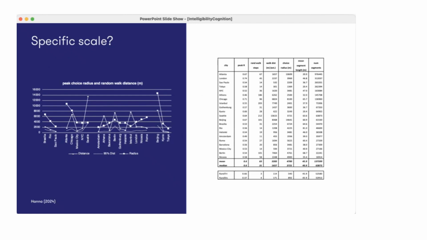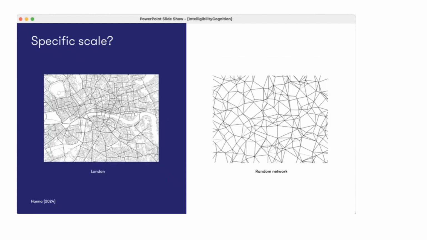And if we look at the scale at which these two, local and global, actually correspond the best, we see they're generally around the same sort of radius, generally around 4 kilometers. There are some outliers here, Beijing in particular, Atlanta, both of which are bigger than the average, and both of which seem probably to be designed more for car traffic than pedestrian. So there's more work to be done here in explaining exactly what that is. But there tends to be a general scale around that 4 kilometer scale for both correlations of distance of the agents and for choice measures. It seems that cities are most intelligible at this particular scale.